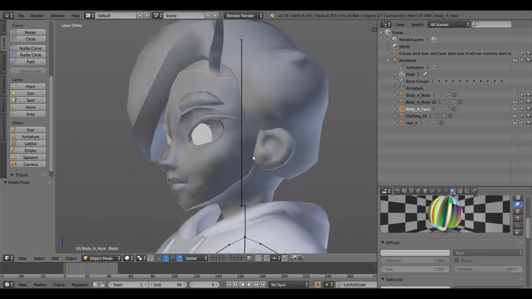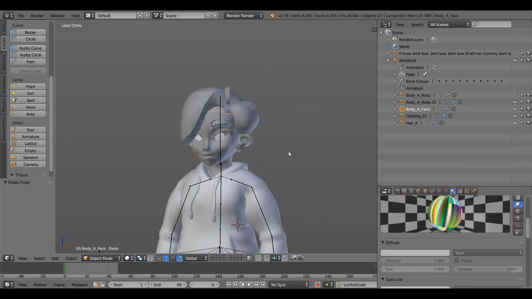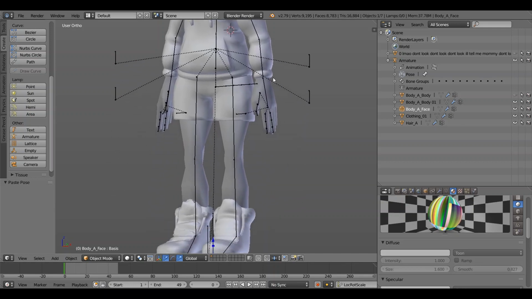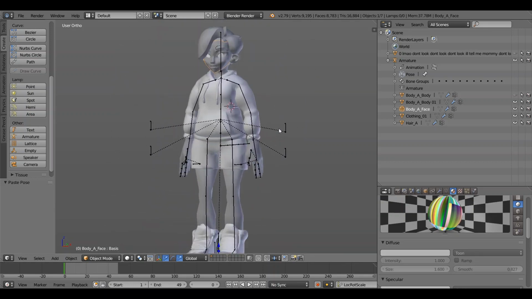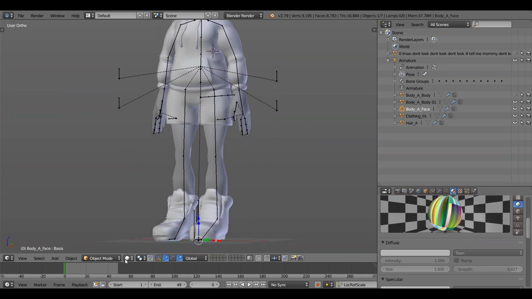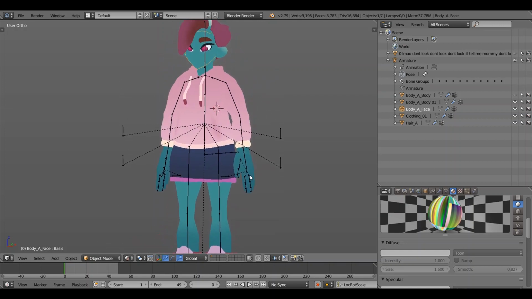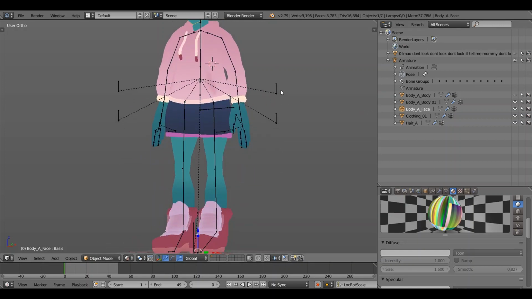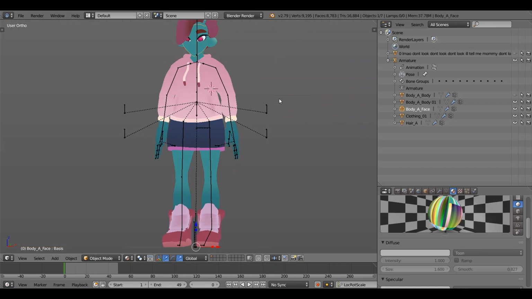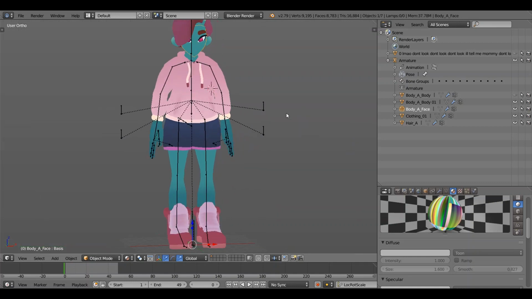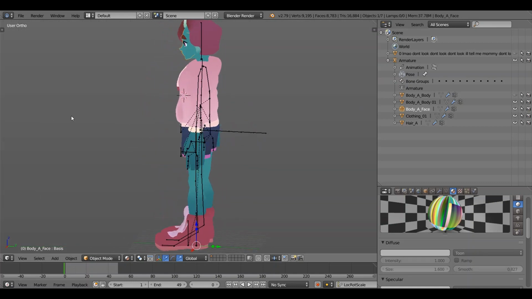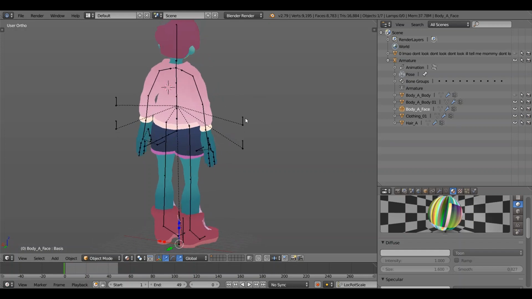As for the character's bodily proportions, I was originally designing them to go for something more of a skinny, lanky sort of style, but as you can see from the character's T-pose now, and especially when they're wearing clothing, they actually look kind of chunky. I really like this design for this specific character. I actually think it fits them quite well.